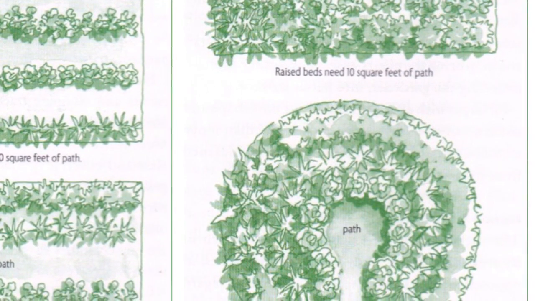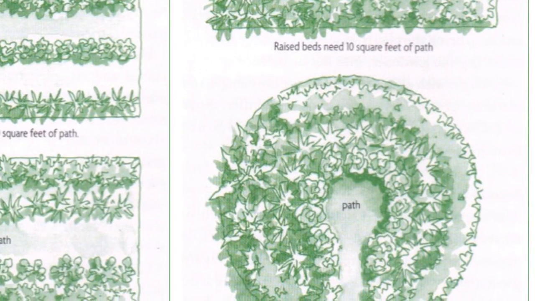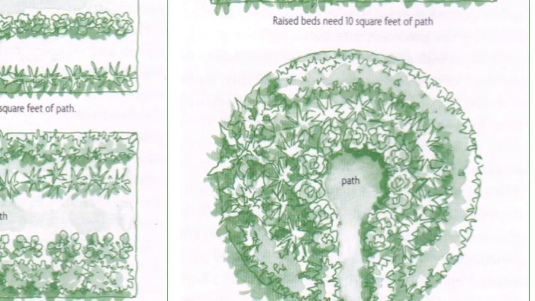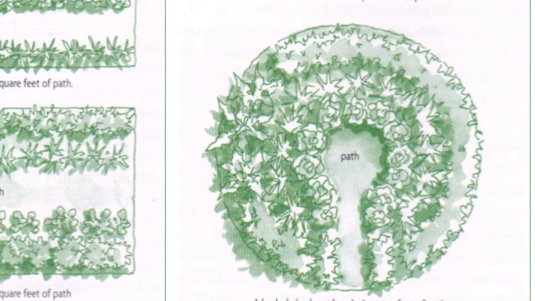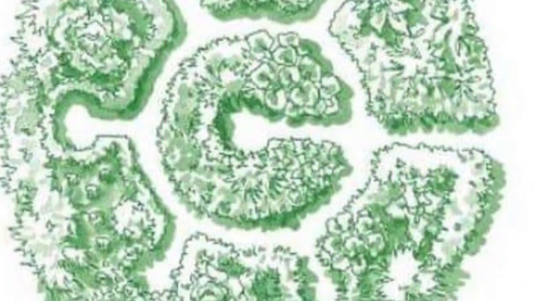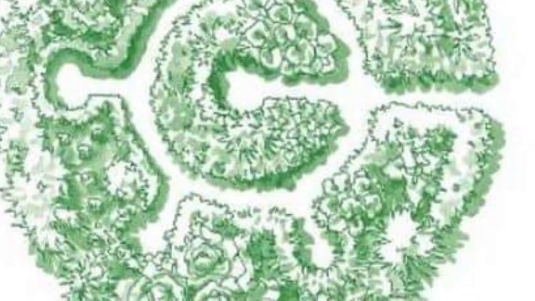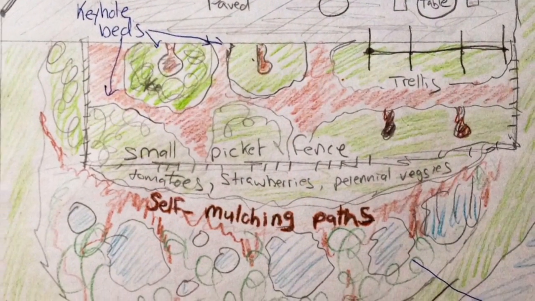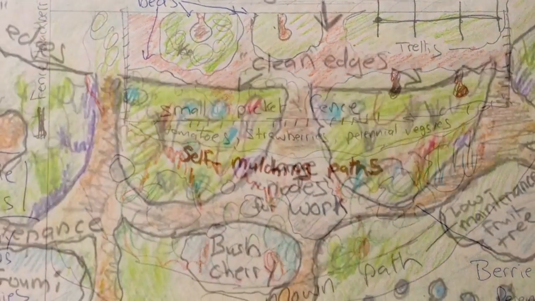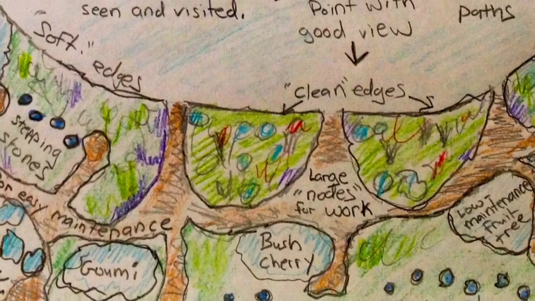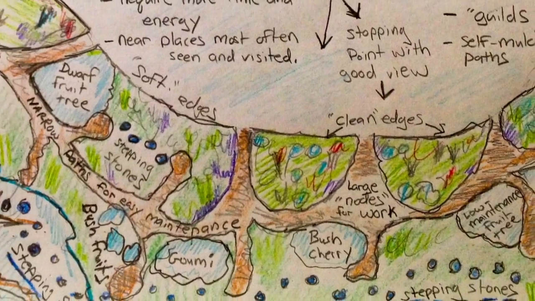But if we move instead to this keyhole design, we've really radically reduced our maintenance. So we can build a whole garden out of keyhole structures like that. And we can keep paths small, use little nodes that are larger workspaces, as we'll see in a moment, and design whole gardens around that idea. And that really gives us the idea of our small access paths in the garden.